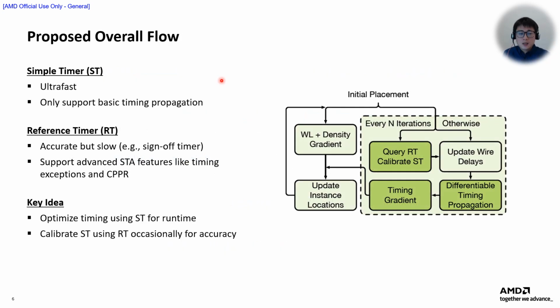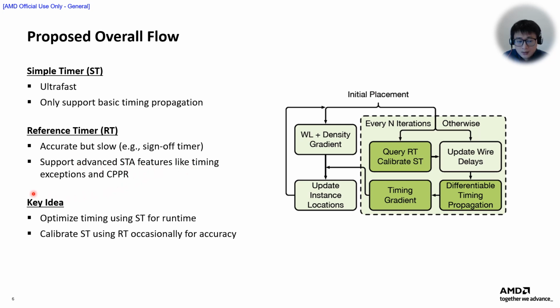There are two key concepts in our proposed framework: simple timer, ST, and reference timer, RT. Simple timer is an ultra-fast timer that only supports basic timing propagation, so it doesn't support anything like timing exceptions or CPPR. On the other hand, reference timer is an accurate but possibly slow timer. For example, it could be a sign-off timer, and it should support all those advanced STA features like timing exception handling and CPPR.